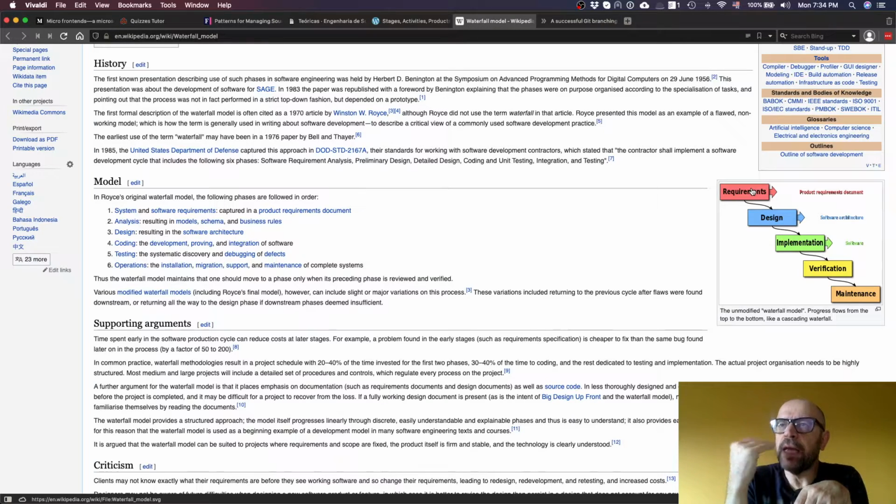Then you go for design, and this is very nice for dividing work, because people that do design actually do not need to talk to people that do requirements. They just exchange documentation. These people produce documentation with the requirement specification.